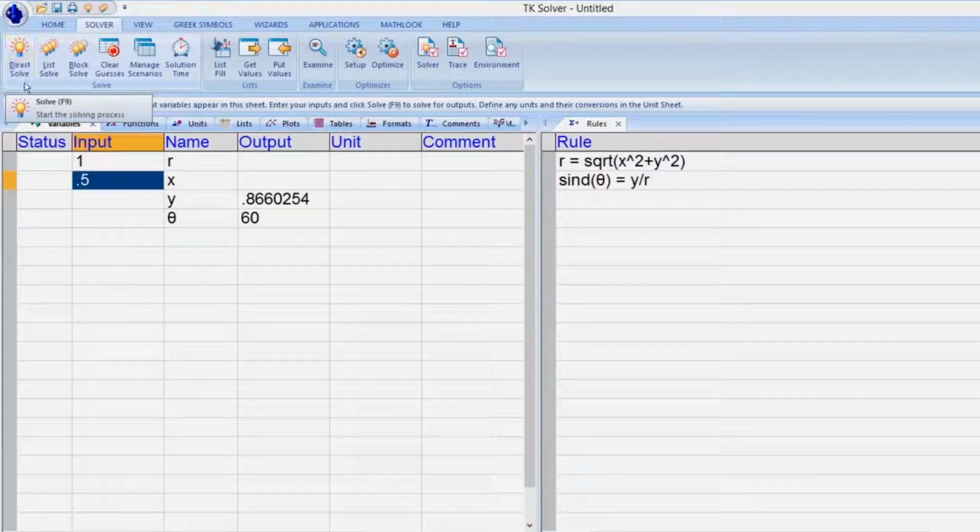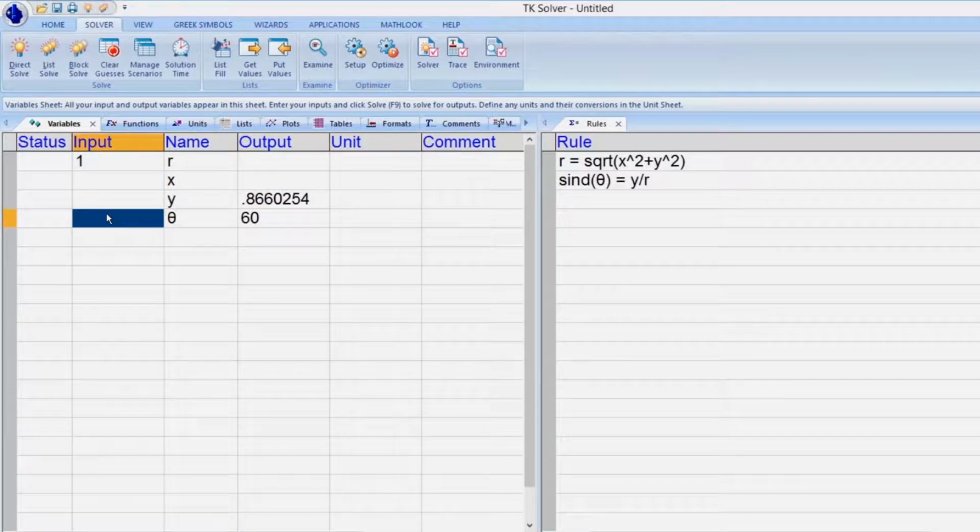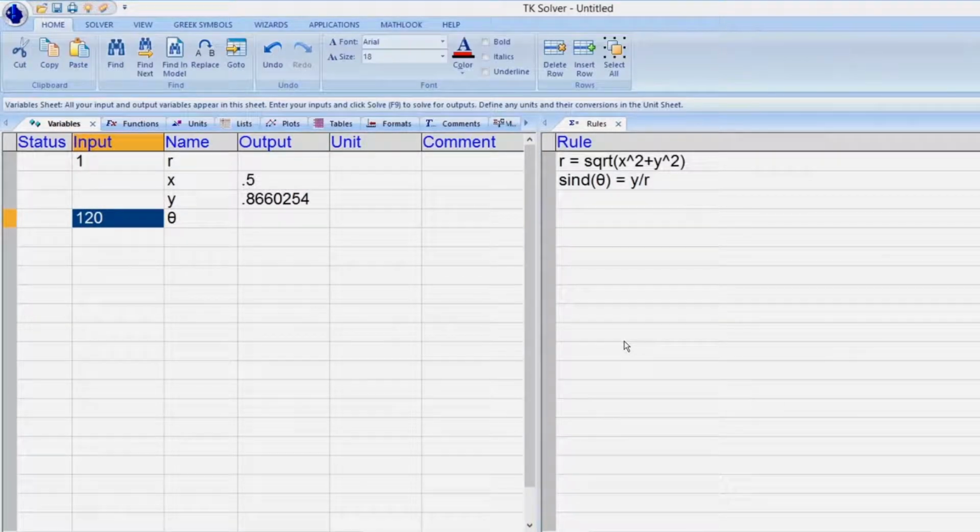There are actually an infinite number of solutions possible, but TK Solver makes some assumptions when inverting functions. When taking a square root, TK Solver always reports a positive value. When inverting trigonometric functions, TK Solver always reports a value in the first quadrant. Here, we backsolve for x. The solution is reported as 0.5, as TK Solver returned the positive root by default.